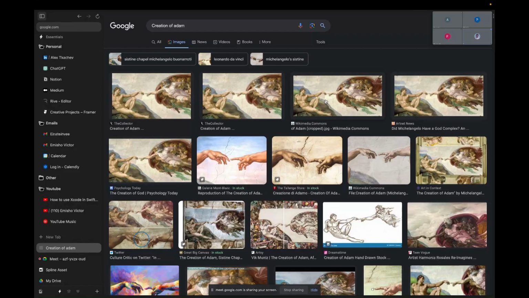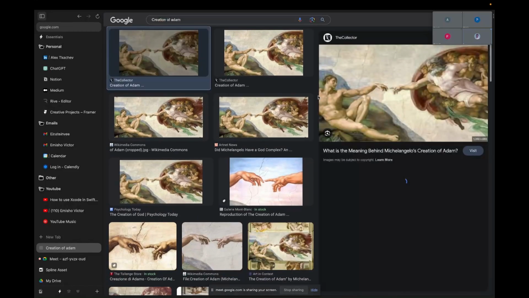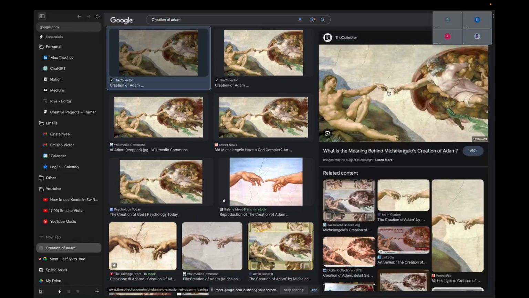So I thought I could do something really nice with the whole hand thing. And I thought, okay, you know what, let me just try to do something in Spline. So typically my work starts from trying to find a 3D asset, because currently I don't do any sort of 3D modeling. So I try to find already existing assets and use them in my design.